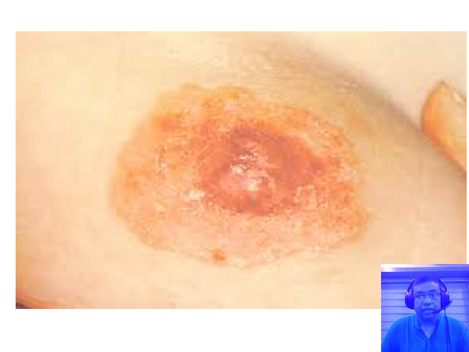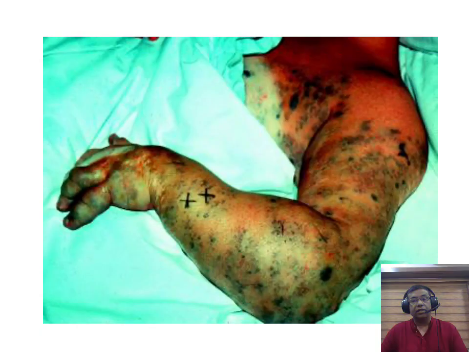What is this? This is a Paget's disease, isn't it? It can be a mastectomy. This is a clinical specimen, a clinical patient, but you can have a specimen even with Paget's disease, and you will be asked about the classification, how will you treat Paget's disease, and the staging. This is again a clinical specimen of a lymphangiosarcoma in a post-mastectomy patient. You know what it is called? It is called Stewart-Treves syndrome, and it is a complication of a mastectomy.